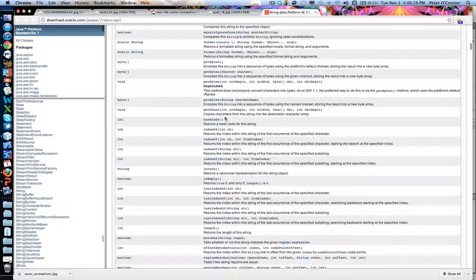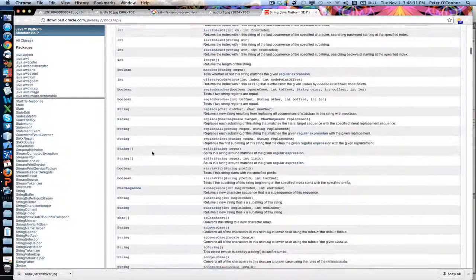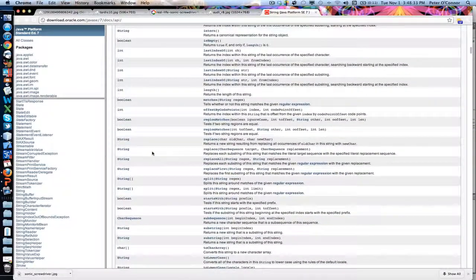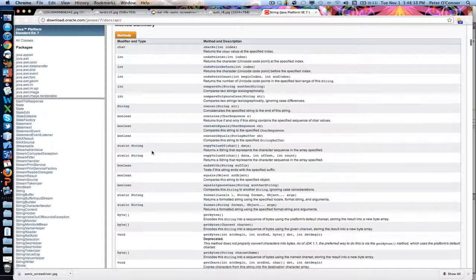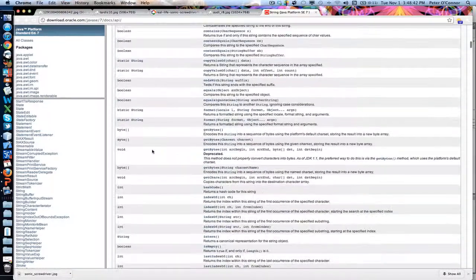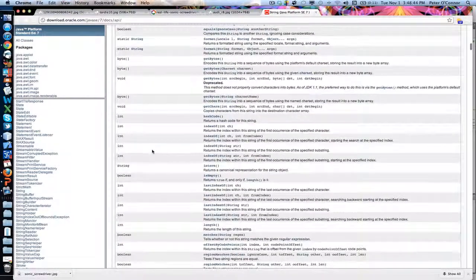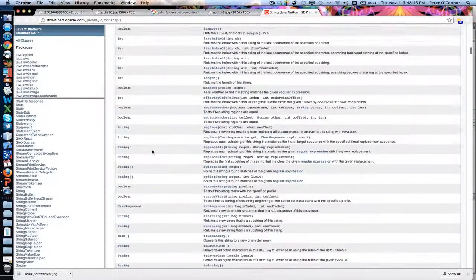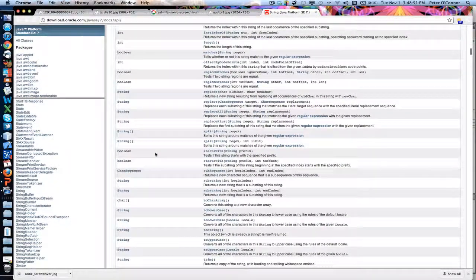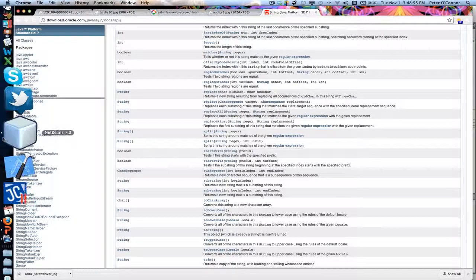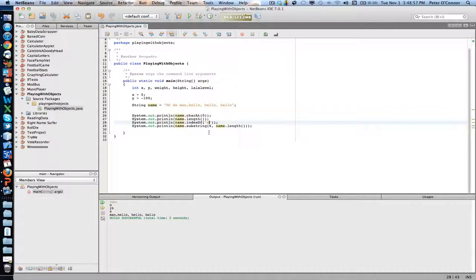So you can do that for all the different kinds of objects there are. There's lots and lots of cool things you can do. A lot of times when you're looking to do something, it's always a good idea to see if there's a method already implemented that does what I want it to do. Sometimes there aren't, sometimes there are. They didn't program everything because, if they did, then this would be a universal programming system that we wouldn't even need to be here. We'd have robots for this. Okay? So here, string is a very common object that you're going to use. So let's take a look at another object that you might use.